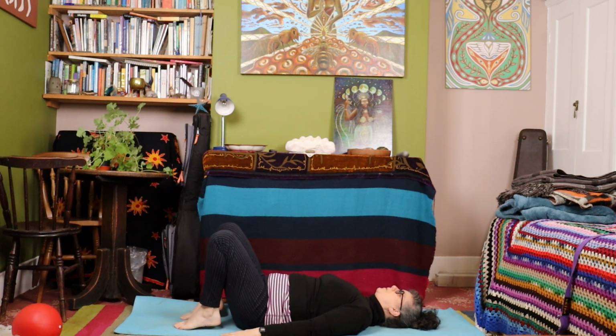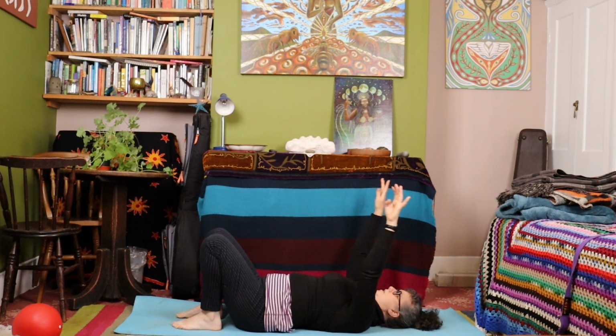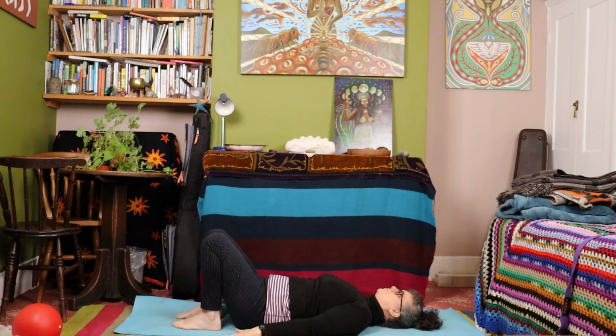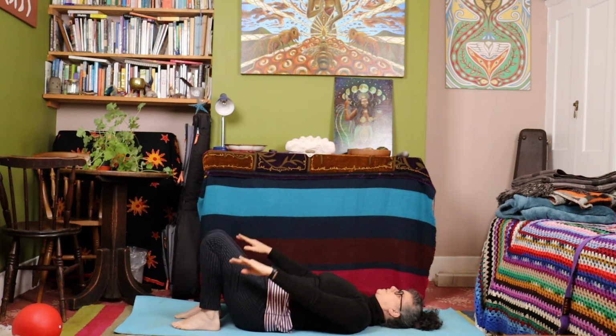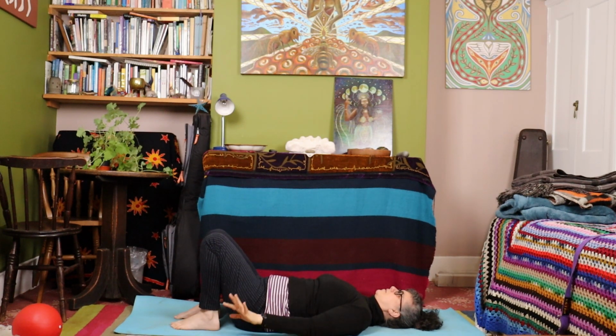So getting yourself back into this position, and then what we're going to do is start to alternate this. So we're going to come up with the legs apart, with the arms coming up and coming back down. Then when we come down, we're going to bring the knees together and do the same thing with the knees together. So we'll do it about 4 times. So 2 of each. 2 with the knees apart and 2 with the knees together.